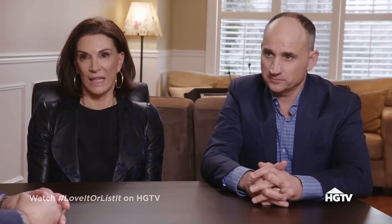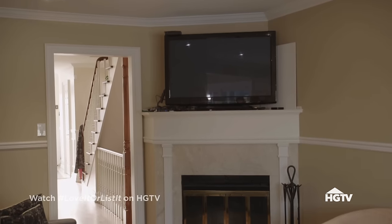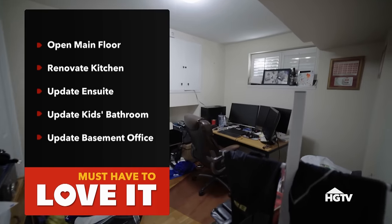Tell me what I have to do to convince you that this is the house that could work. Create an open concept main floor — our family room is long and skinny, and there is a really ugly fireplace crammed in a corner. Renovate the kitchen, give us more storage, redo the ensuite bathroom. Would you like a giant shower instead of a tub? Giant shower. Renovate the kids' bathroom, and finally update the basement office. The sunroom is currently just a dumping ground. What's my budget? $120,000. That's a lot of money — I'm going to come up with a plan to make a really big change to this house, and I believe when I'm done, you're going to love it.